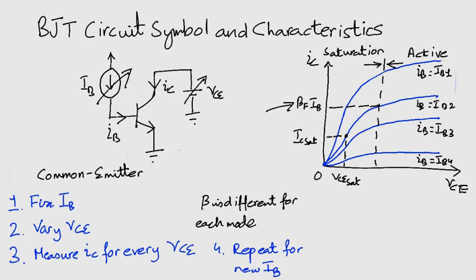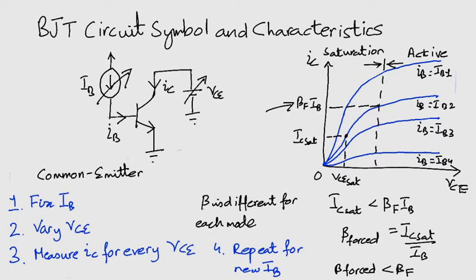This is the value of the collector current at the boundary between the saturation and the active region. Its value is given by beta F multiplied by IB. Also note that IC sat is less than beta F IB. Now, since we have chosen the value of IC sat, clearly the transistor in saturation is operating at a beta different than beta F. Agree? We call this beta forced, and it is equal to IC sat over IB. Clearly, beta forced is less than beta F.